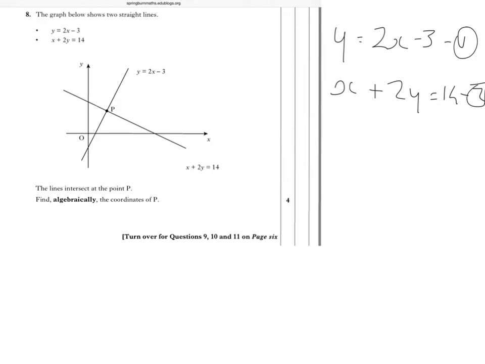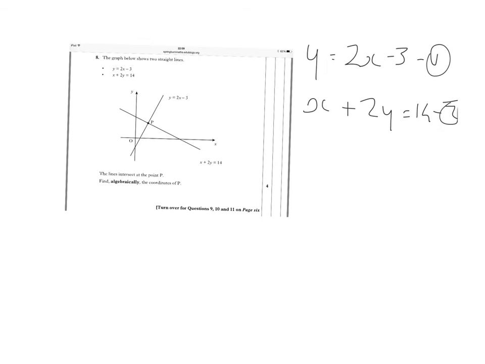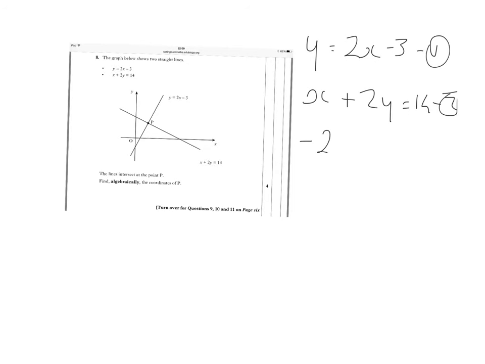This one will be equation 2: x plus 2y equals 14. Now again, a strategy here that we can use is to try and get both equations in this form where it's letter, letter, number. So this is letter plus letter is equal to number. And I'm going to adjust equation 1 so that it looks like that. So I'm going to bring the 2x across and make it minus 2x. And that will be minus 2x plus y. So 2x comes across, becomes minus 2x, y stays where it is. Minus 2x plus y is equal to minus 3. And that's still equation 1.